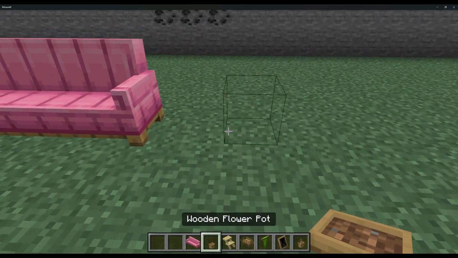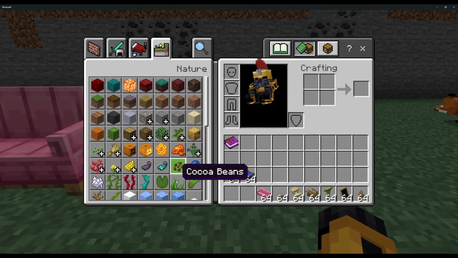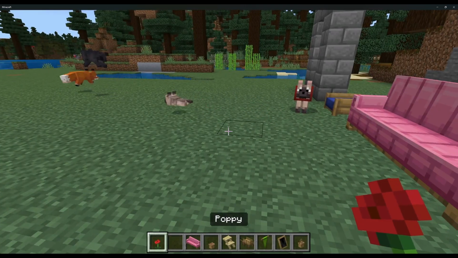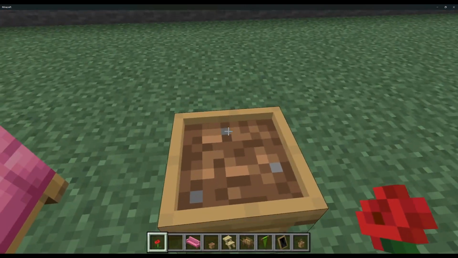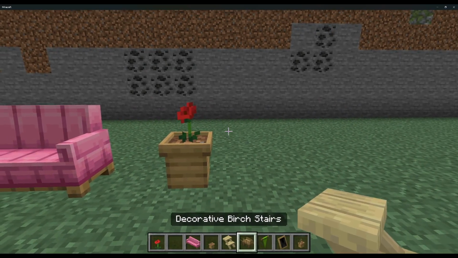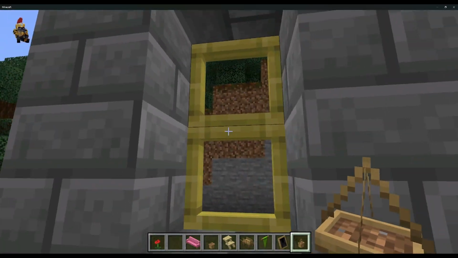All right, so now we have a wooden flower pot. Oh, a big wooden flower pot at that. So let's grab some flowers here. Don't mind the chaos in the background. Apparently they don't like foxes. And you can in fact plant stuff in them, which is great. Let's go ahead and try the hanging one here, since we're on the flower pots right now.